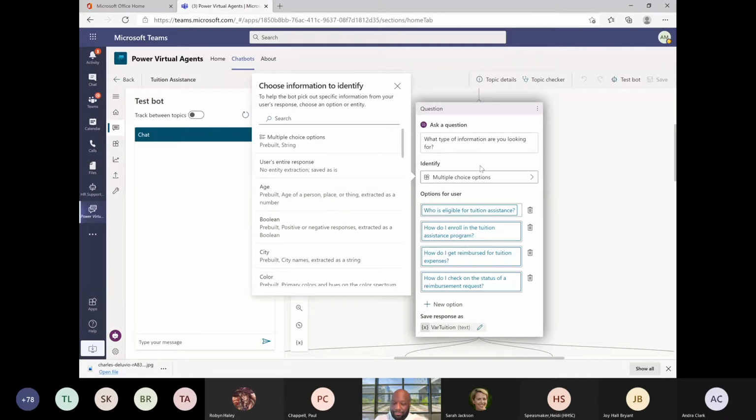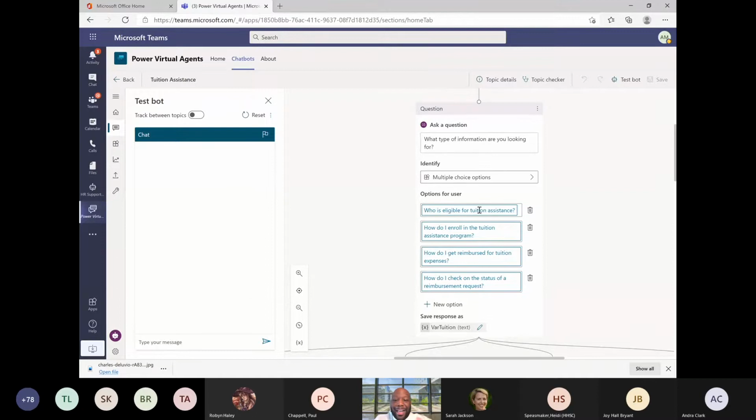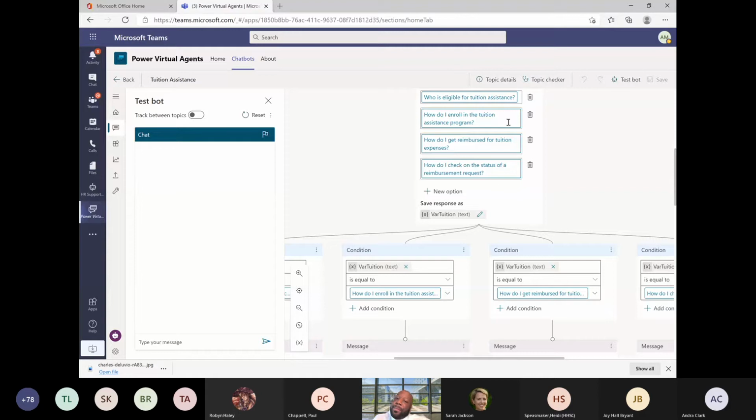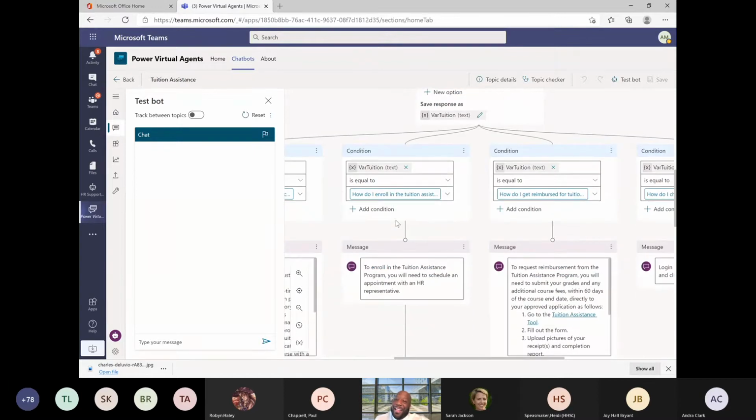Multiple choice. You pick multiple choice options, and then you put the multiple choice in there. It's just like building a quiz in forms, which we did last week. And finally, whatever this information is, tell me what that variable is. Well, tell me something about the variable. So I want you to pull some of that information. And then my favorite thing about the programming is conditions.